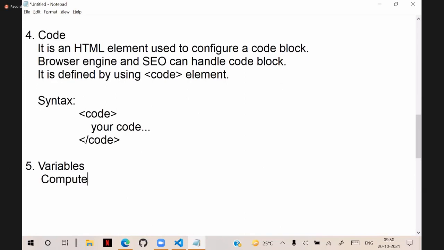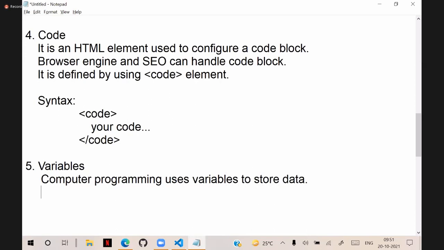Computer programming uses variables to store data. Variables are used for storing the data and defining the data structure.